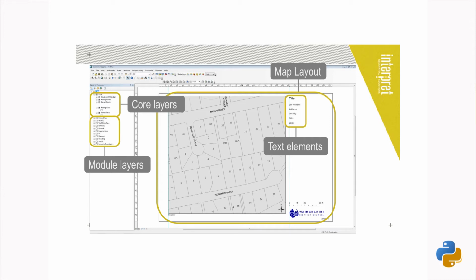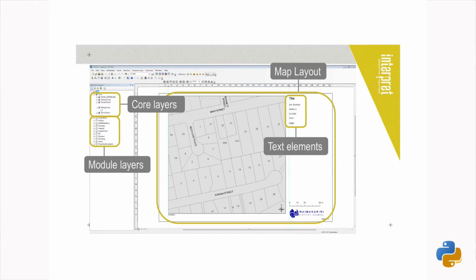The map layout defines how the output maps will look. I've set it up here to show the council's logo, a scale, today's date, and a window of map surface. The text elements include things like the address, the reference number, disclaimers, and the type of map being produced. These are all updated dynamically in the script.